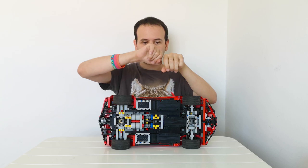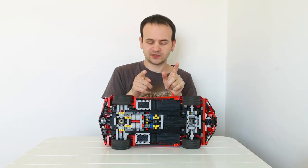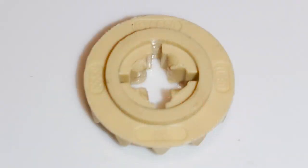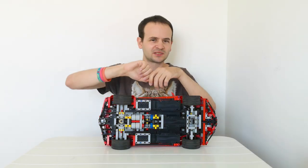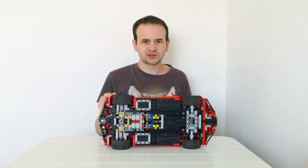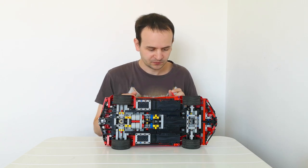And once the axle slides out, because it's rounded at the end, it kind of chews inside of the 12 tooth gear and it destroys the opening. So it's no longer perfectly cross shaped, it's kind of rounded. And once it happens, you have to replace the 12 tooth gear, sometimes even the axle.